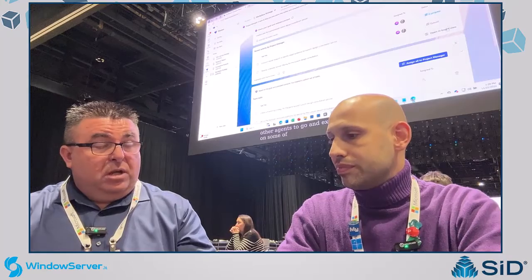We delivered hot patching again in Windows Server 2022. Customers said, we really want this all over in Windows Server, and they also said, we would love to have this on our client devices. And that's exactly what we announced this week with Windows 11. So you're going to see hot patching coming out to Windows Client as well.